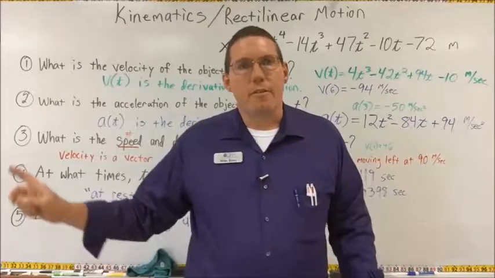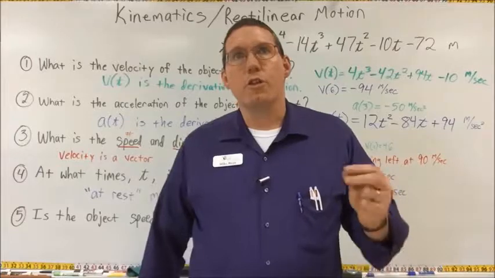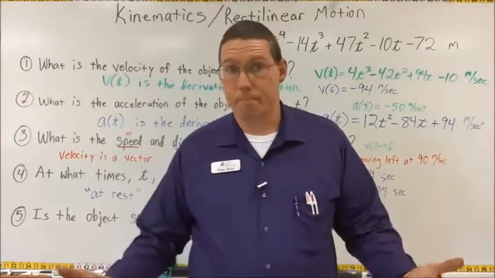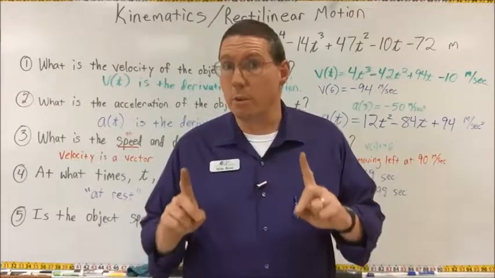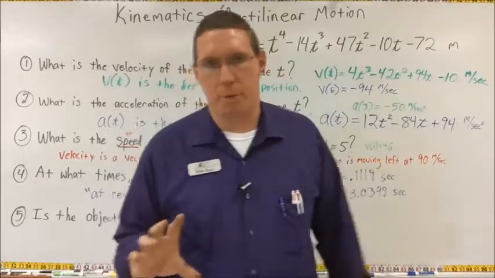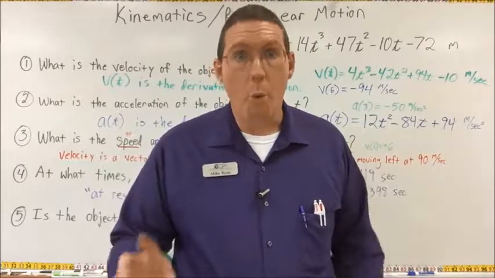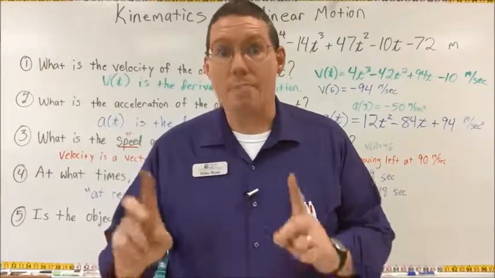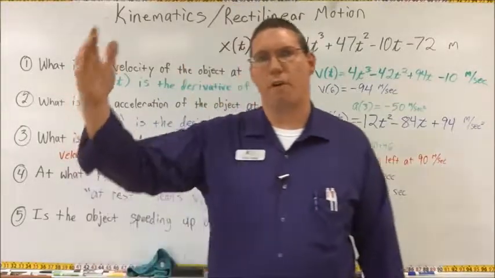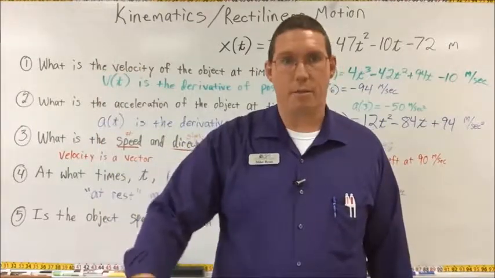When an object is in motion, it's always slowing down right before it stops. Right before the velocity is equal to 0, it's slowing down. It's not possible for an object to speed up without slowing down and then stop. And you might say something like, well, what about when something's falling off of a building? It's speeding up because of gravity, right? And then it hits the ground and stops.